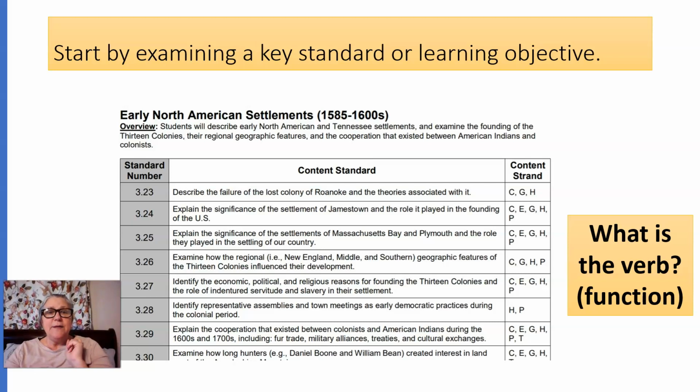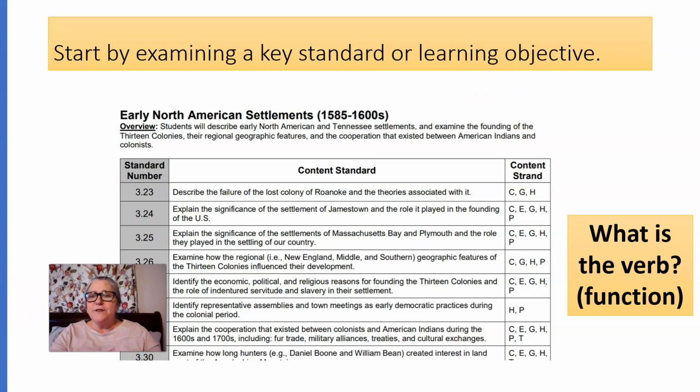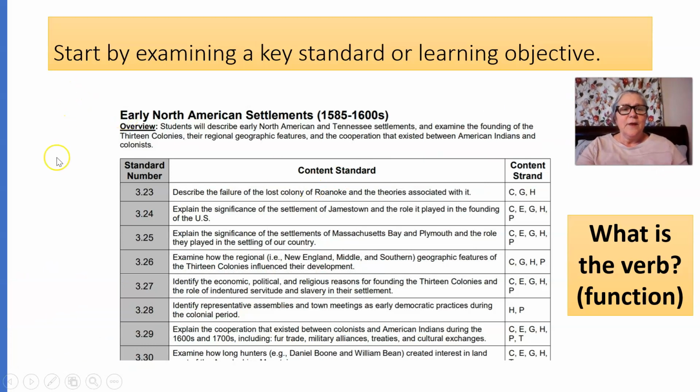We start by examining the standard or the learning objective. Just like everything else, let's start with the standard. Here's one. Students will describe early North American and Tennessee settlements and examine the founding of the 13 colonies, and so on. Okay, so look at the standards. Look at these verbs: describe, explain, examine, identify.